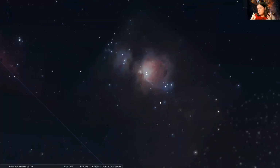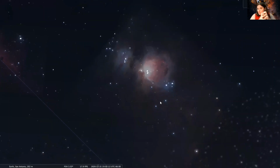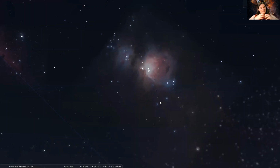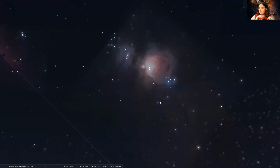It becomes like a pressure cooker, where basically gravity is pulling all the stuff in and condensing it, and the heat from the gas, because it's being pushed, is trying to push out. Eventually, things become stable where gravity and heat reach an equilibrium, and then that's when fusion starts to take place inside a star. And then it puffs out its outer layers. So all you have left is basically a beautiful brand new baby star and planets that form around it.